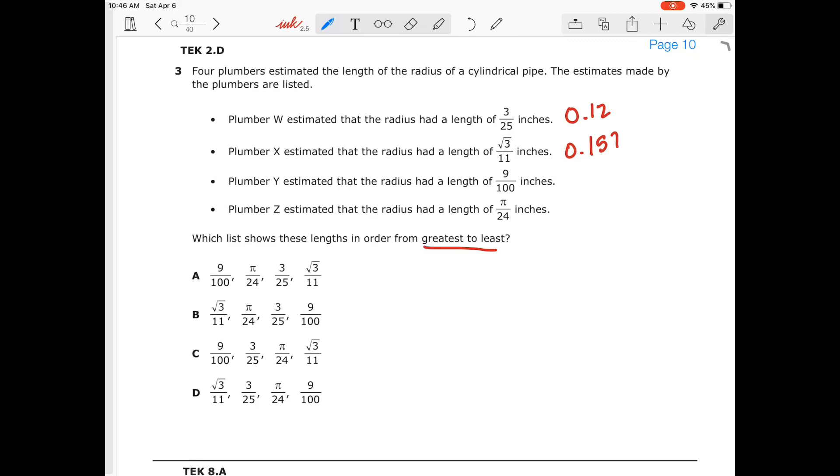And then pi divided by 24. I'm having to use my computer calculator. There's a really nice website called Wolfram Alpha and it allows you to use a lot of the special characters. So it's a pretty handy online calculator tool. When it works right, my internet seems to be intermittent or something. Pi is 3.14, 3.14 divided by 24 will give me about 0.13.